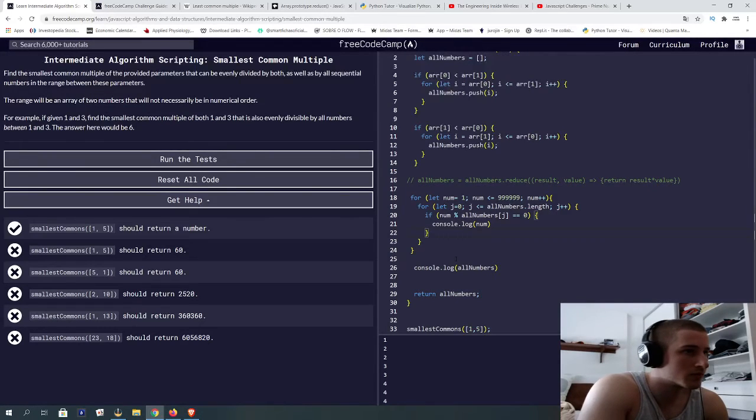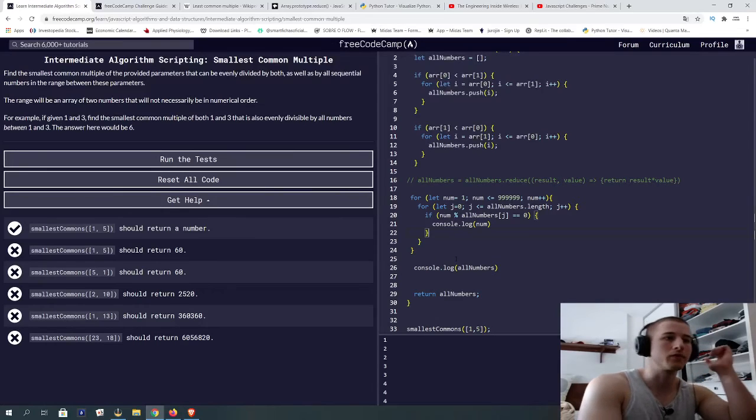But then it's gonna filter every time, and then it's gonna stop in the first iteration for num equals 1. And that's the issue I have there. Because I don't necessarily want to filter the array, I wanna use the array as a filter, which is different.